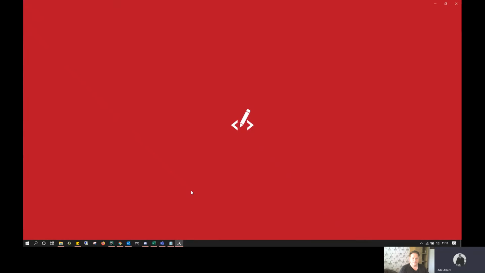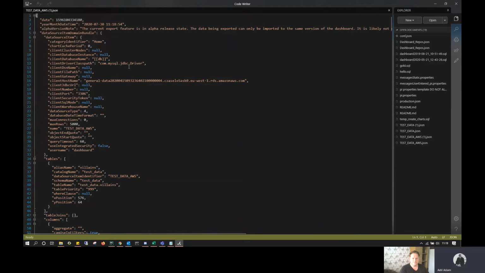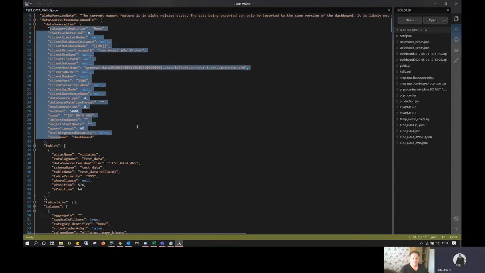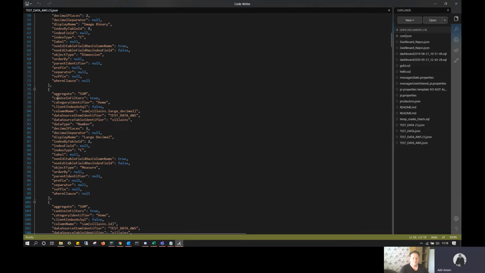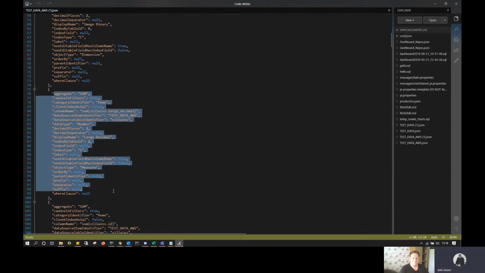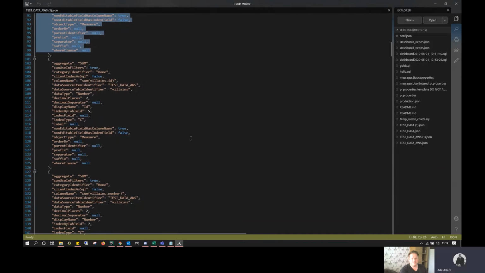So when you now open the JSON file, you'll see that the majority of the data fields are alphabetically ordered. So it starts with C, as you can see here, then D, M, O, U. Same with the other ones as well. So it starts off with A, C, D. So these are now alphabetically ordered. So that's just one change that was made to the import-export.